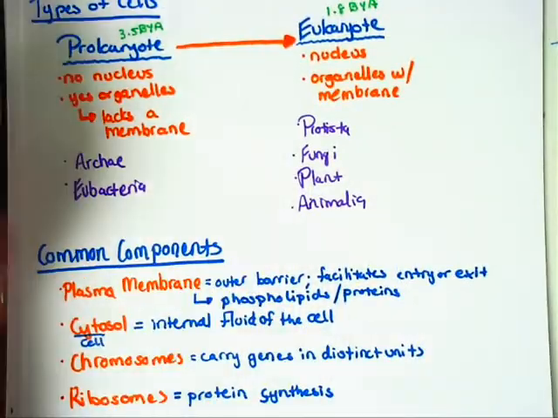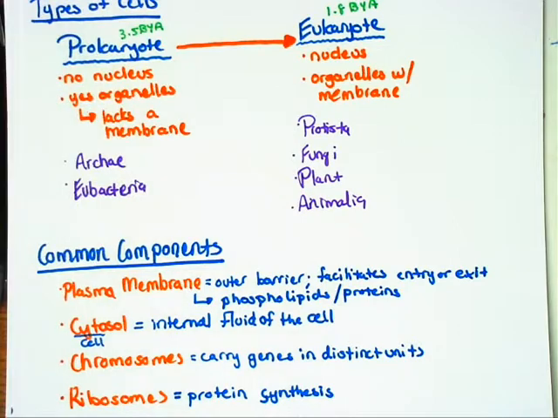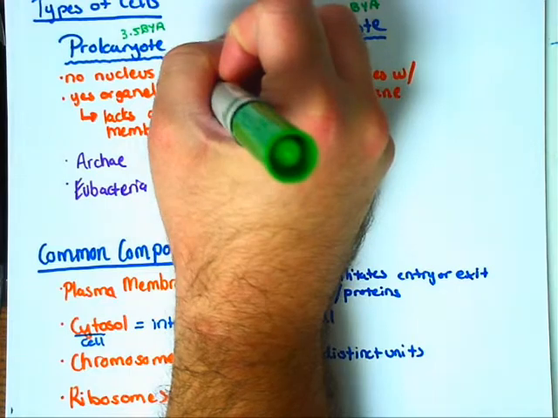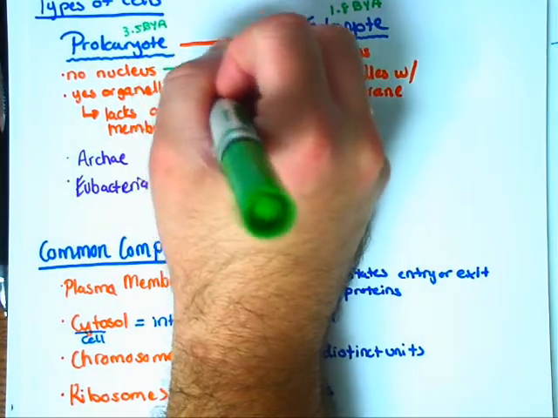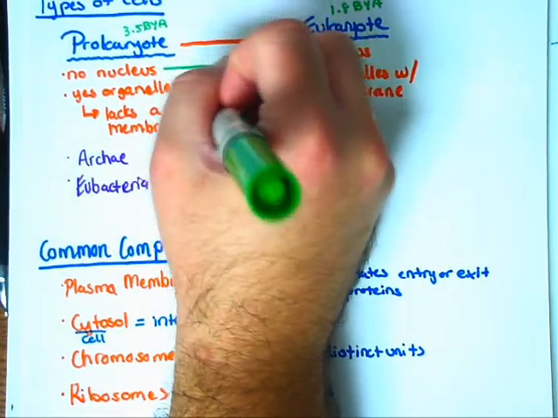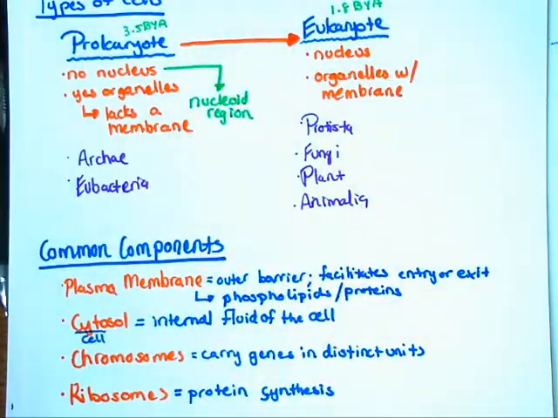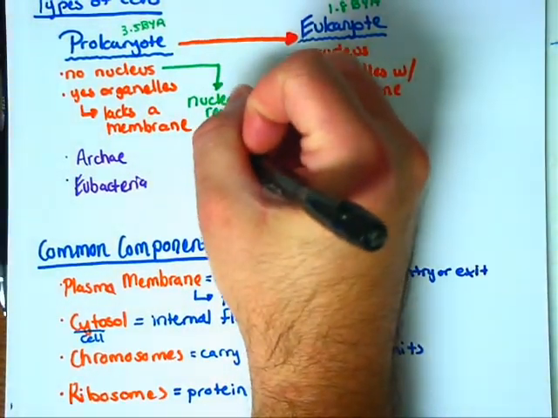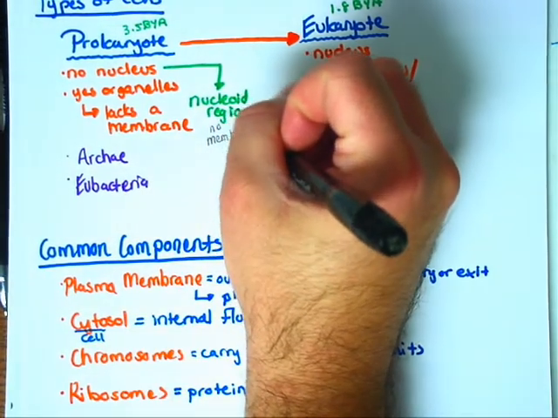Now let's talk real quickly, going back up to prokaryote, because we'd said prokaryotes didn't have a nucleus. Do you know what their solution is to their no nucleus situation? Since they don't have a membrane-bound container of chromosomes, they have something called a nucleoid region, which is an area where the DNA is found, because they typically have one chromosome, but it's not membrane bound. So we could write under this, no membrane.